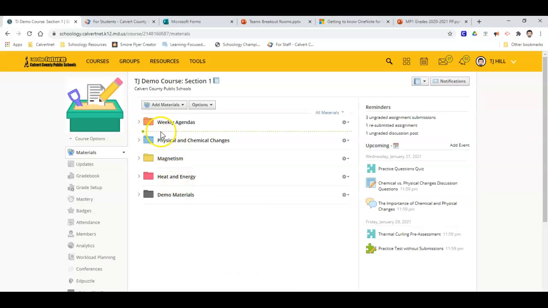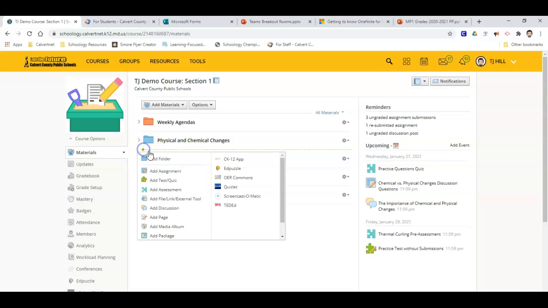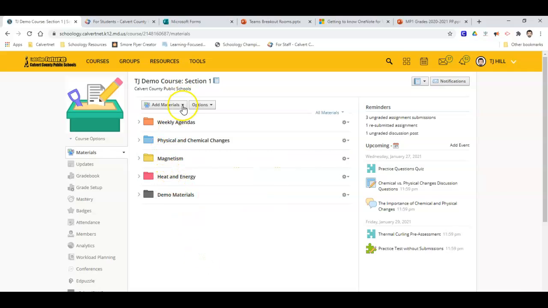One more thing, just really quick, at the end, a little tip is some of the teachers, if you add materials using this button, it always throws it to the bottom. However, if you highlight between, you see the little green plus sign. If you click that, then you can add a folder or content directly where you want to go on Schoology. So you don't have to add it and then drag and drop it where you want it. You can actually highlight till you get the green plus, and you can add it directly where you want it to be in your course.